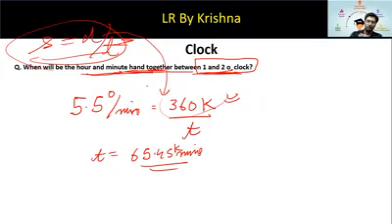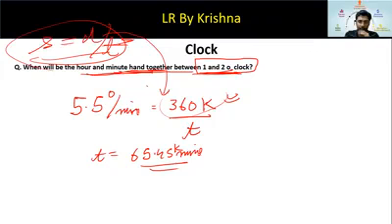Why 360? How 360, Bharat? Okay, look at my hand. This is the minute hand, and this is the hour hand. Minute hand is moving fast, hour hand is moving slow. Correct. Minute hand will complete one revolution and it will meet somewhere here with the hour hand, right? So relatively they have covered 360 degrees in this case, one complete revolution, because they are moving in the same direction.